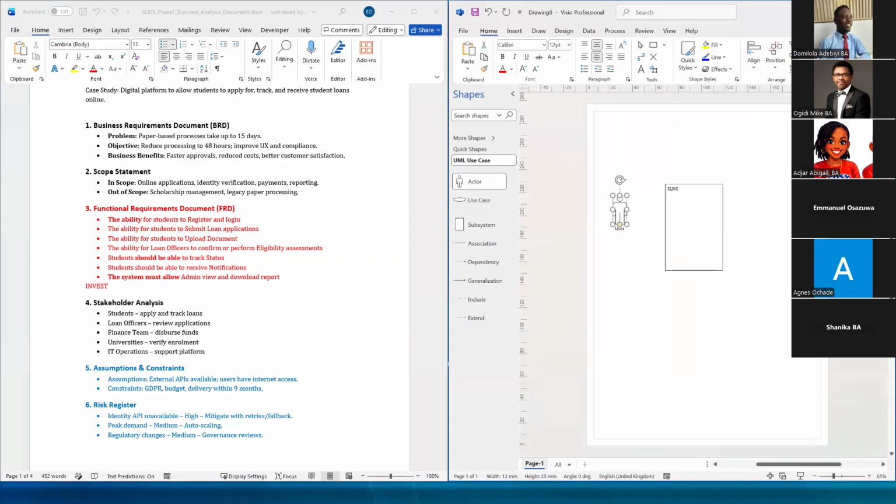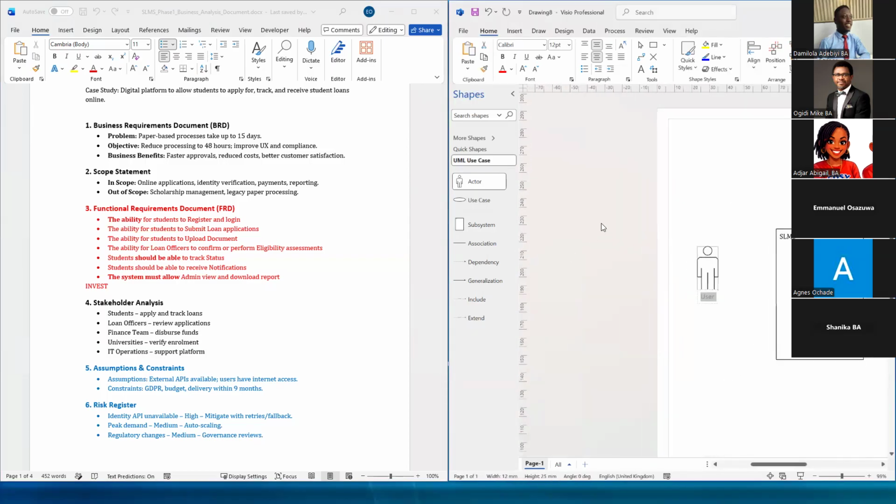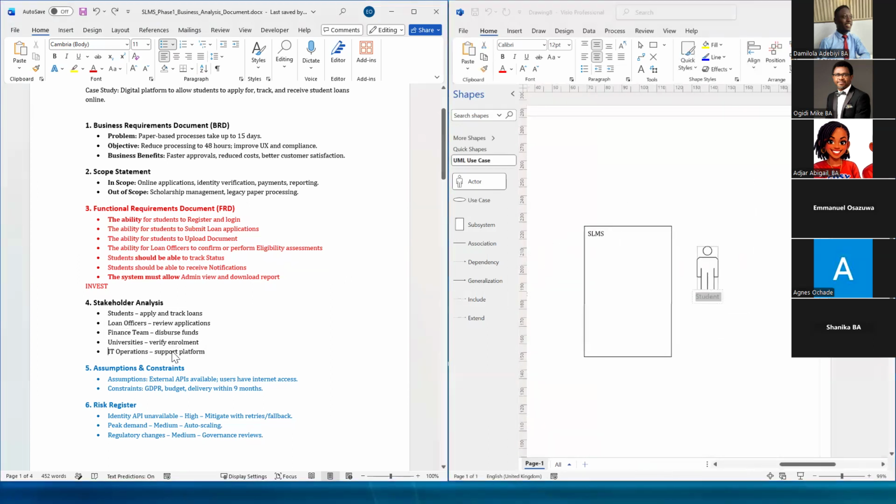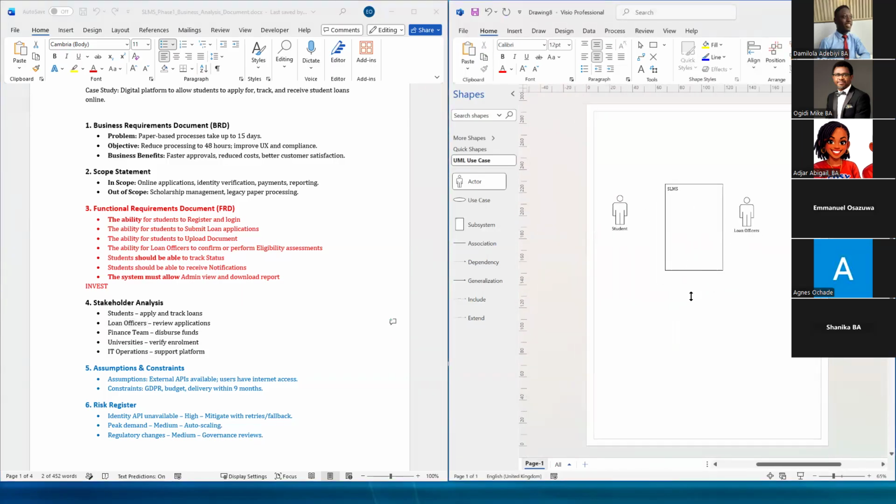Okay, let's leave it at this level, students. Remember, primary actor, then secondary actor. What do we have? Loan officer. Does it make sense now?